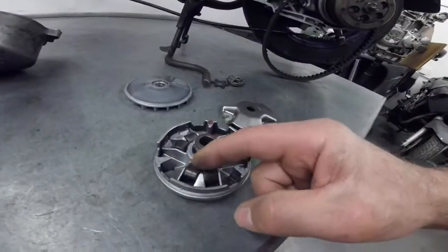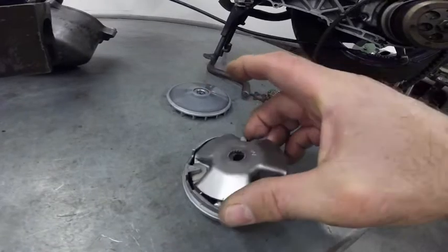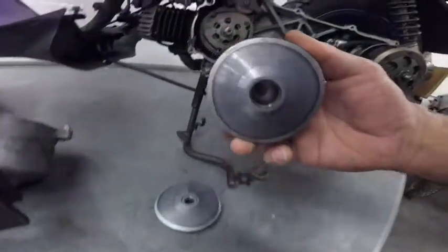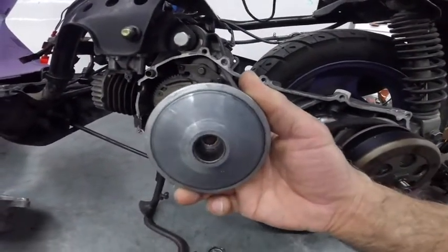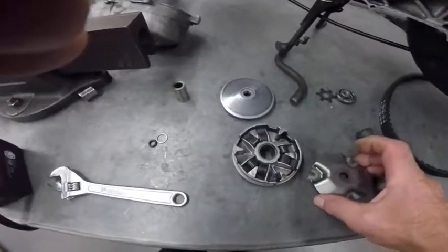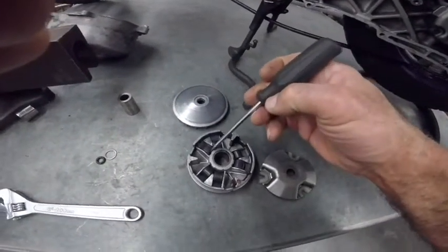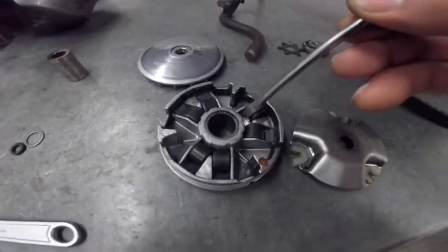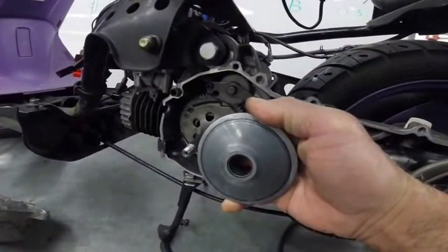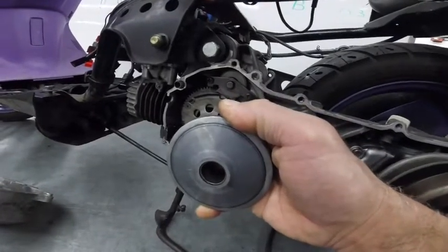These are the rollers, and you can see they are moving on a ramp. These rollers will make the whole flange come out and go back in. That's how we change the diameter where the belt sits. So how this one works, that is the drive pulley. You have here 6 rollers there. And when they come out, they gotta push this flange to get closer to the other flange, and by doing that you get a bigger diameter in the front.